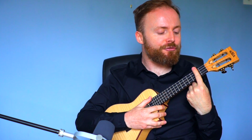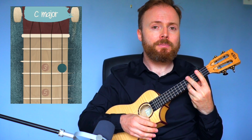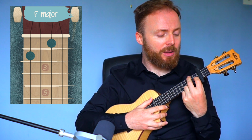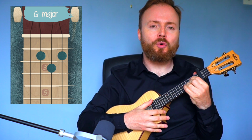Because with a capo on the 2nd fret, what was a chord of C before, now becomes the chord of D. What was the chord of A minor, now becomes the chord of B minor. What was the chord of F, now becomes the chord of G. And what was the chord of G, now becomes the chord of A.